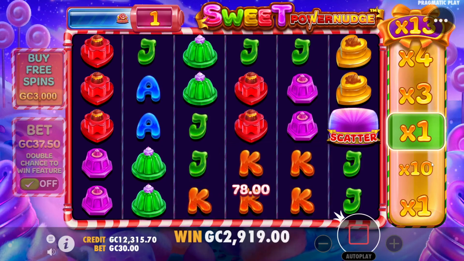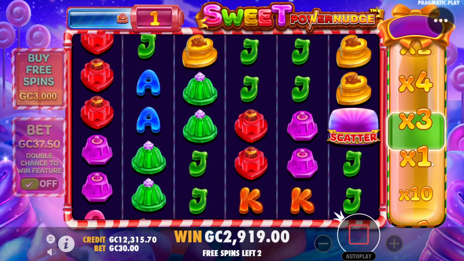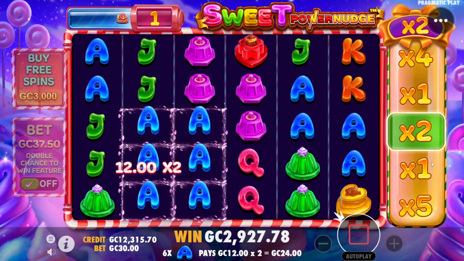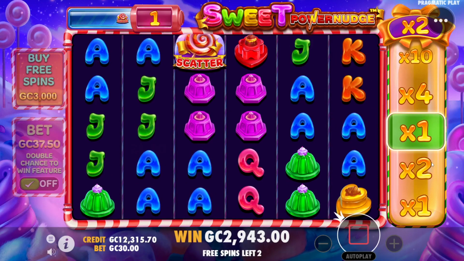We're going to need a line of something up top there, and I don't see it happening. And we definitely did not see it happen. There's a bunch of aces. Can we get a purple up top there? Connect those purples.